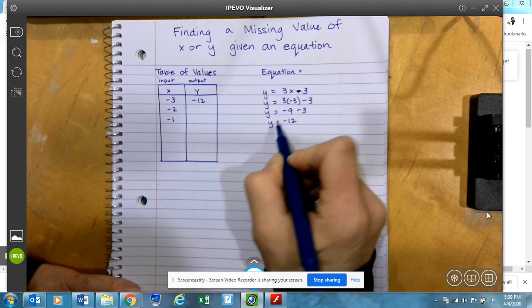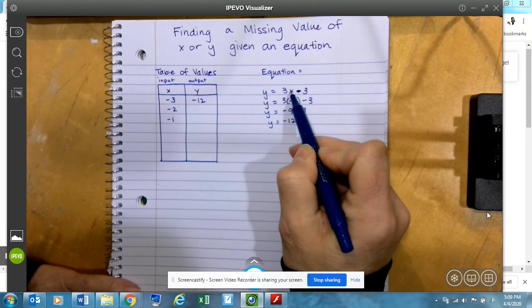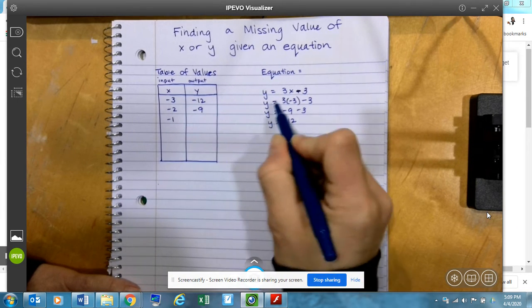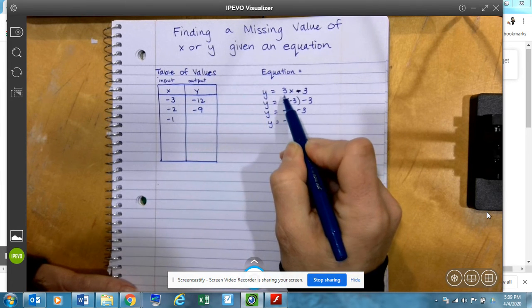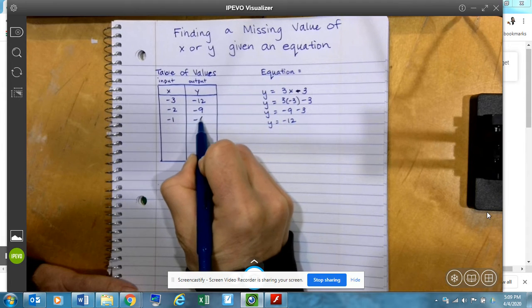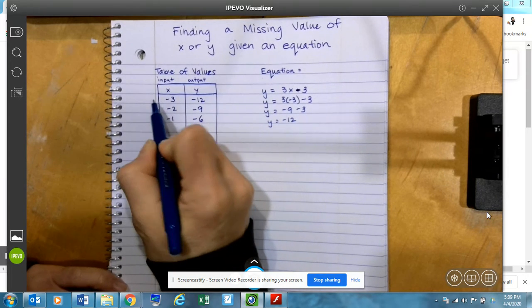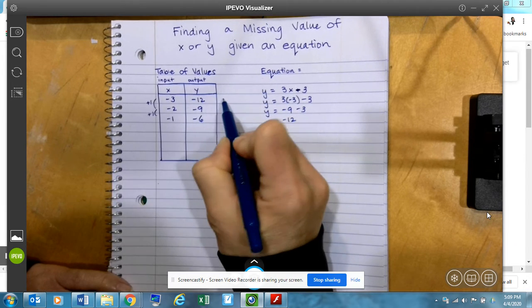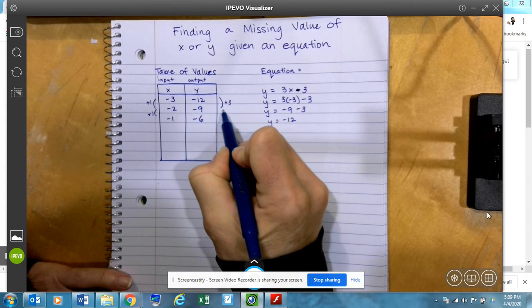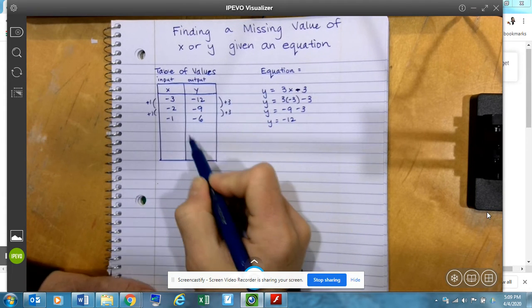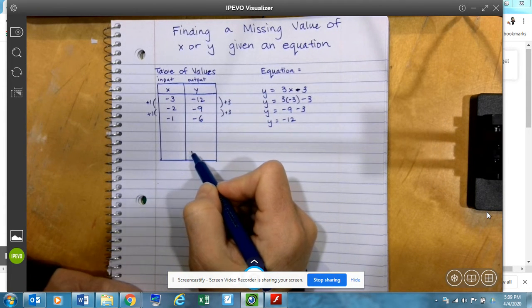And likewise, you can go down until you figure out the pattern. So 3 times -2 subtract 3 is -6 subtract 3, which is going to be -9. You start to see a pattern here, but you check it one more time. So 3 times -1 is -3, subtract 3 more is going to be -6. So we can see our change here in x is adding 1, and our change in y is adding 3. Even though we're negatives, we're still getting closer to 0. And you can continue this pattern to figure out any value of x or y.